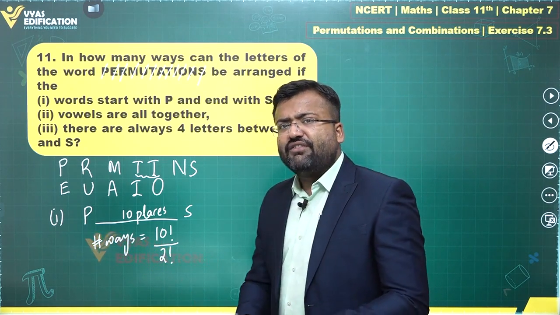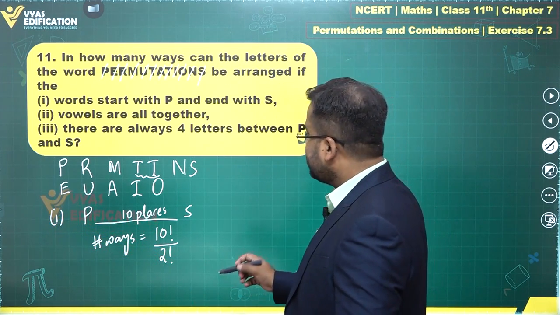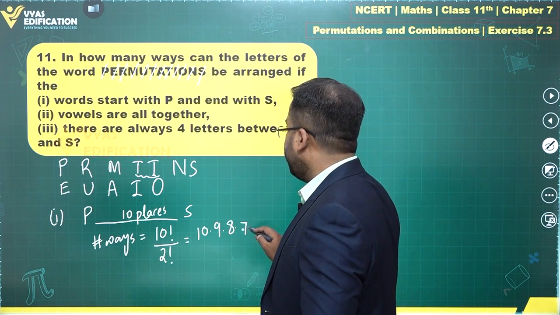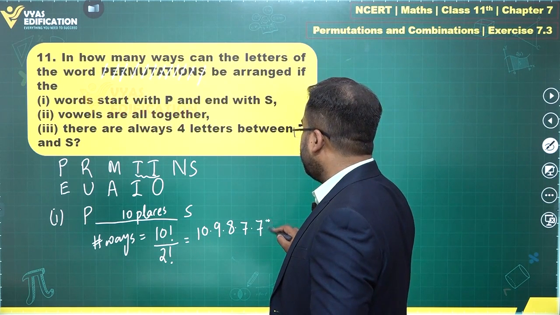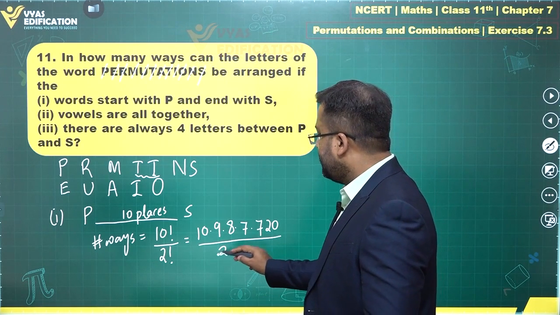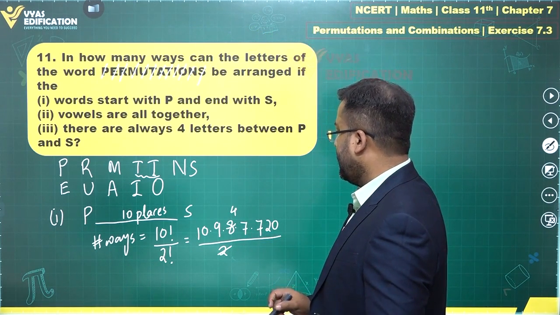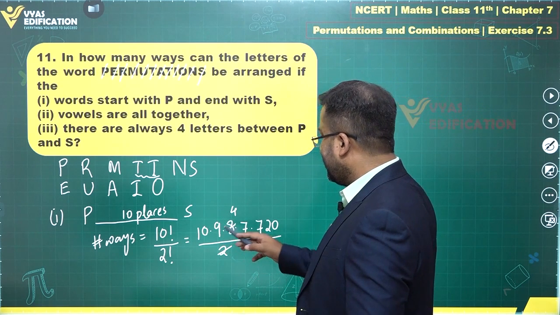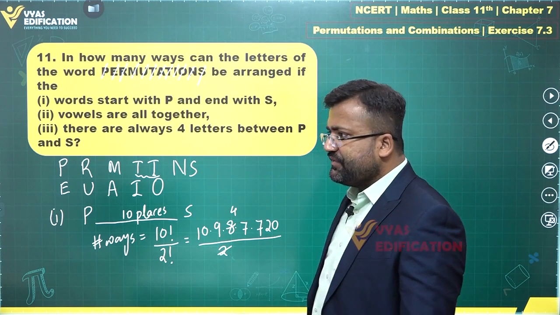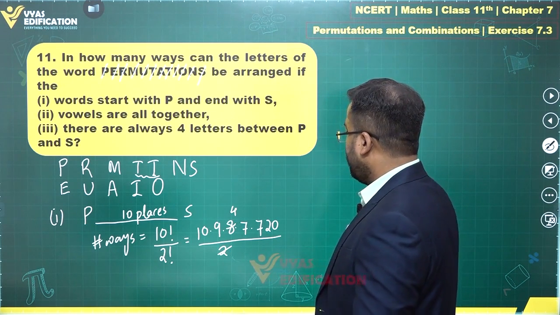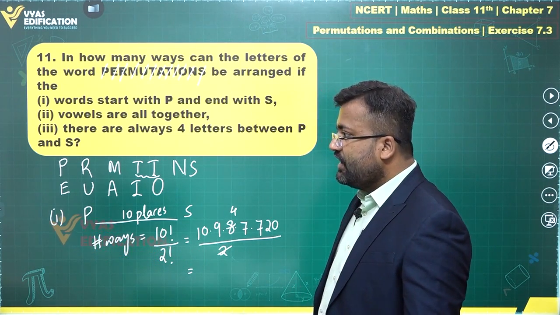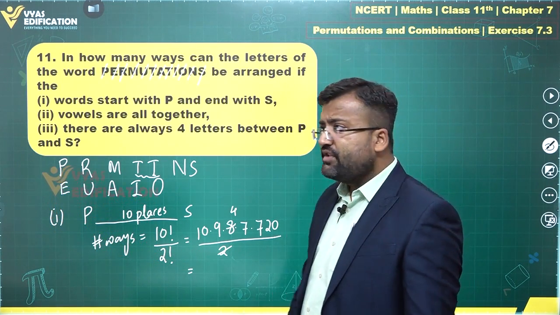And what's that value? Can we calculate this value for now, right? Let's calculate this value. 10 factorial is 10, 9, 8, 7 and 6 factorial is 720. We remember that. This is divided by 2, right? This is 4, okay, and this becomes 10 times 9, 9, 4, 7 and 72. So what we can do is let's multiply 7 times 4. 7 times 4 is 28. Okay, and 28 times 9, let's multiply that as well. 28 times 9 will be 280 minus 28, which is 252.